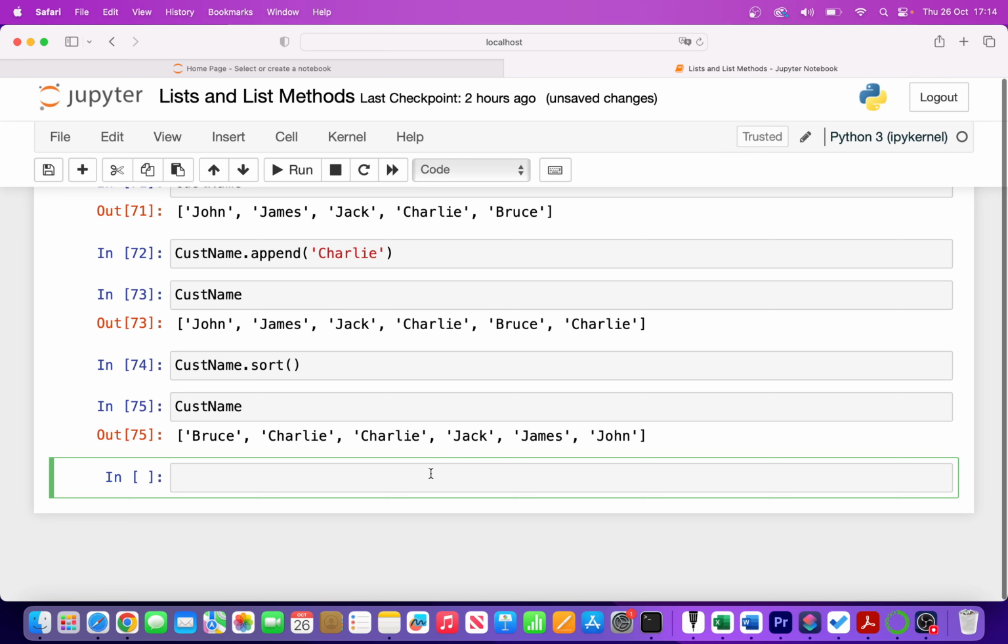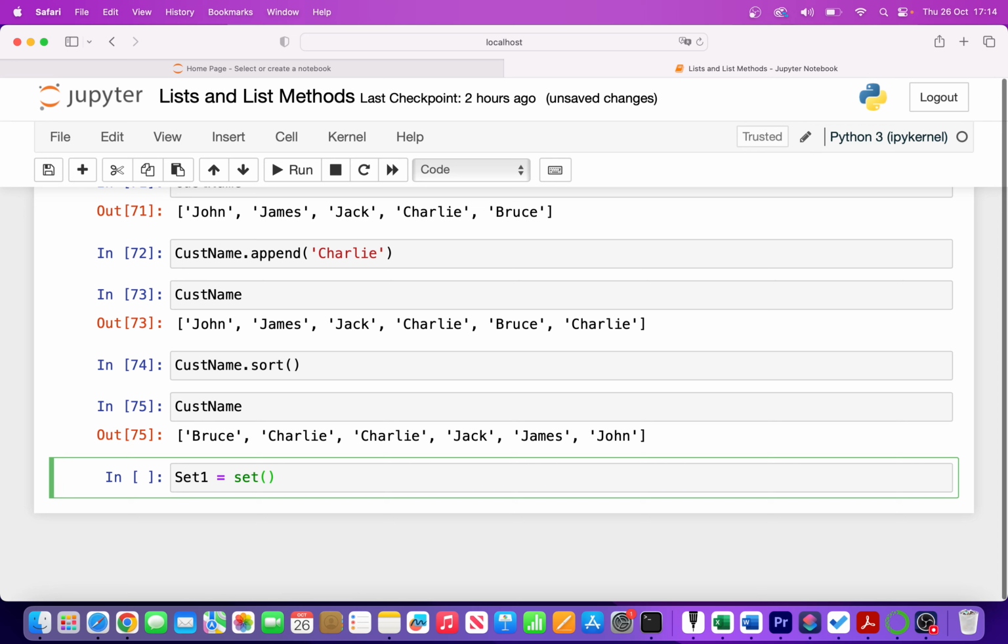The best option I found for deduplicating a list is to turn the list into a set. Now, a set is like a list, except with a set, instead of using a square bracket, you use a curly brace. So this type of bracket right here is known as a curly brace. And a set does not allow for duplicate values. So what am I trying to say here? What I'm trying to say is that you can actually create a set.